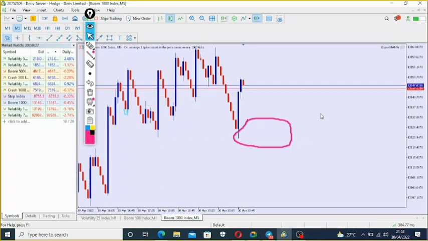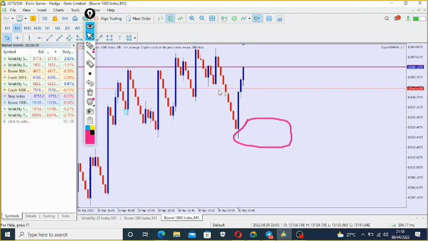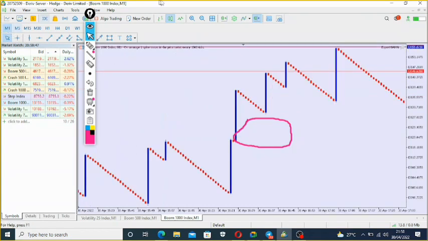At this point, you don't know what will happen exactly because it's looking as if it will just retest it and come back, and it's looking as if it will break it. So here we just don't take any action. Okay, it spiked. We don't take any action here. We just wait for the market to define itself. Let's go to M1 and see what is happening, what it is telling us.